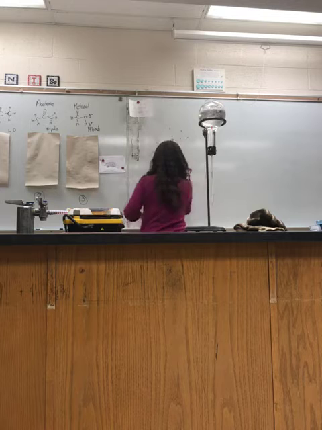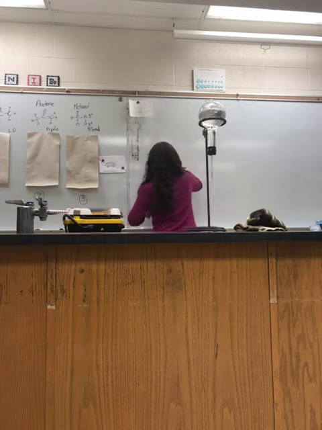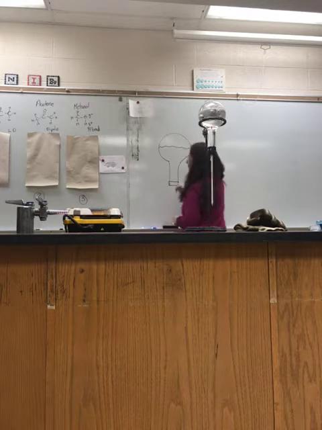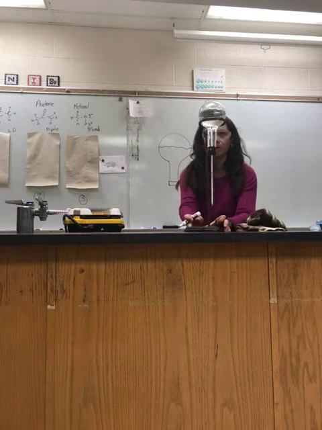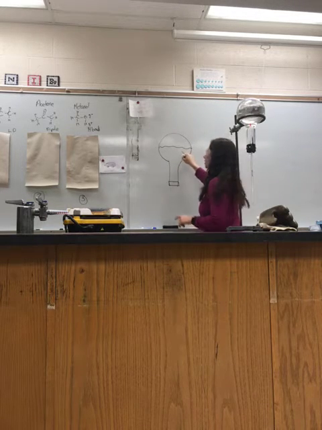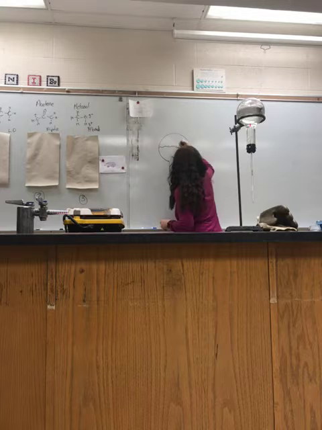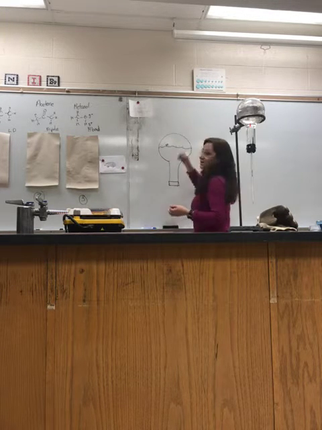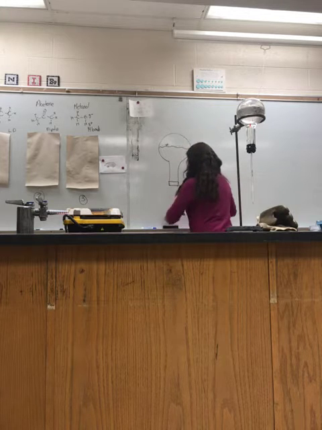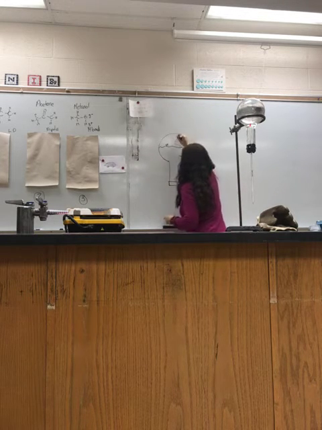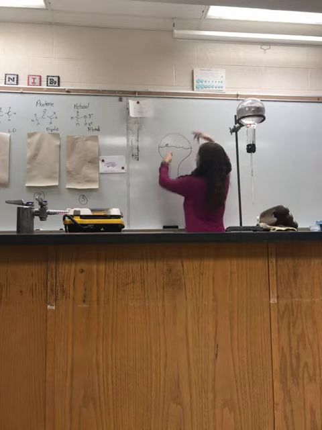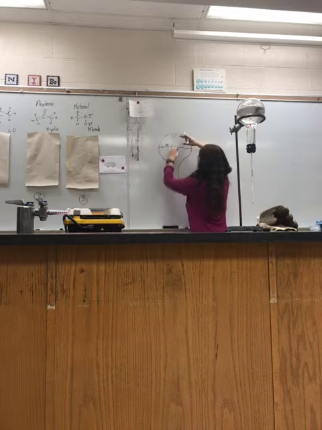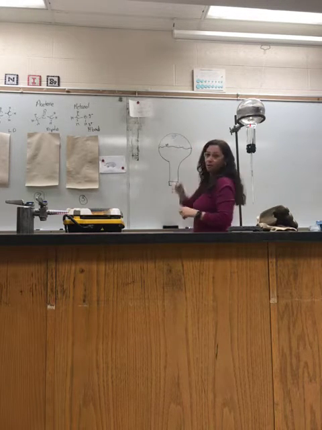So I have my flask upside down, and it's stoppered. Here's my liquid level. And so some of these particles in the liquid that are moving fast enough are able to escape and become gas, and that is what's causing the vapor pressure. Well, where's my external pressure? My external pressure is because of the gas particles that are right here, right? It's not open to the room, to the atmosphere, so my external pressure is caused by these gas particles that are at the top here.